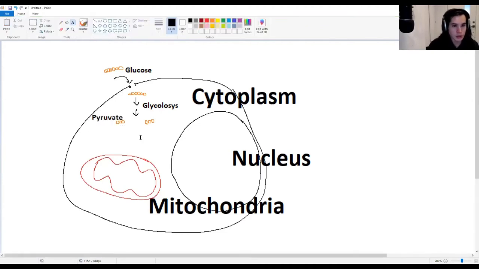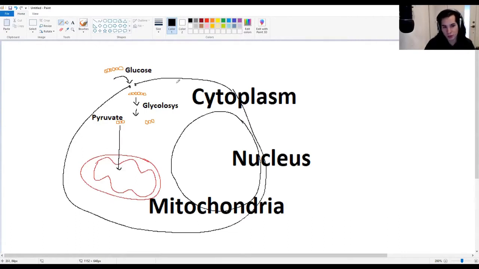Here's our pyruvate molecule. And then if our cell is making contact with oxygen, we know that our mitochondria really need oxygen to undergo oxidative respiration. You know, the Krebs cycle happens in the mitochondria, and in order for things to move forward in the mitochondria, you need oxygen. Without oxygen, mitochondria isn't going to do its thing. Okay, but we're just going to go briefly over what happens to pyruvate if we have oxygen present. So oxygen's present, pyruvate is going to enter the mitochondria.